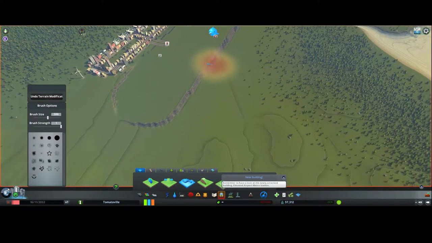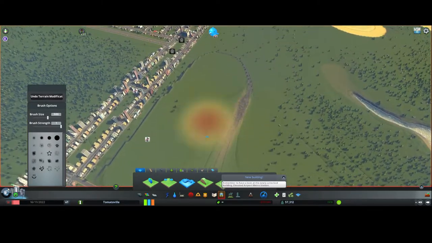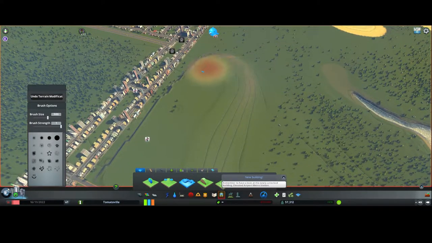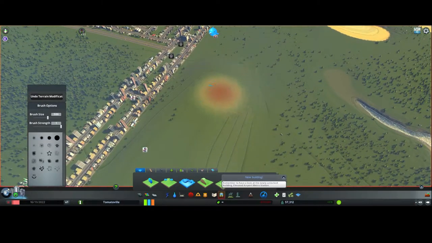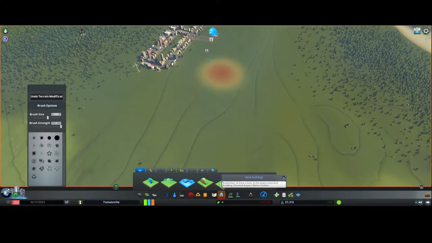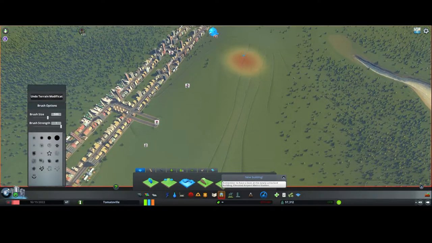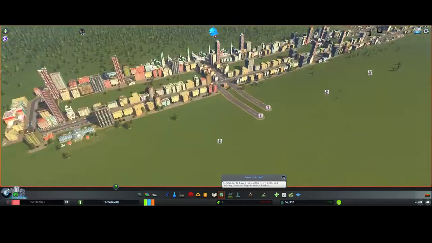Yeah, smooth. Very smooth. Just make this very smooth. Okay, that's a little grass hill.